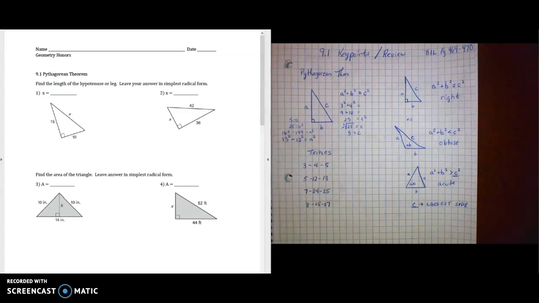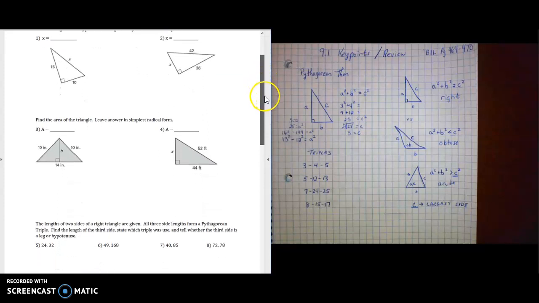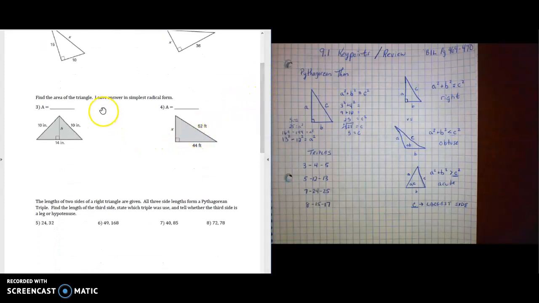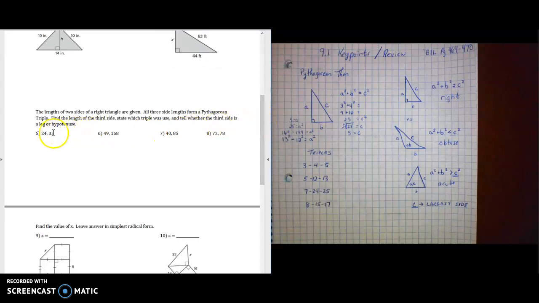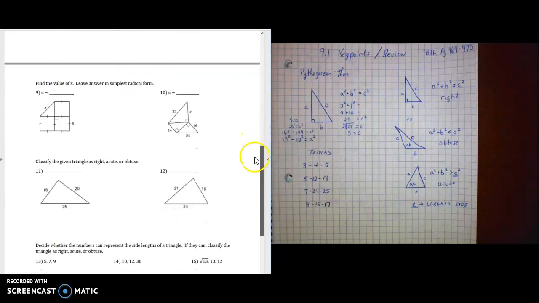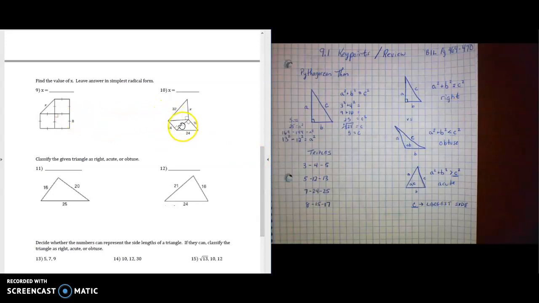Okay, so in the second video here, we are going to be using the examples from the textbook to go through this worksheet. The worksheet that you've been given sets you up with finding the length of a hypotenuse or leg, and finding the area of triangles. So remember the 1/2 base times height formula from Unit 1. Then here are some values where, given two numbers, you have to figure out what the third side of the triangle is, using the Pythagorean theorem to solve through.